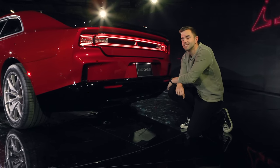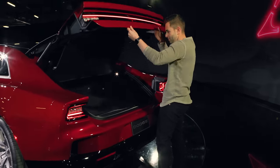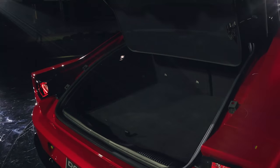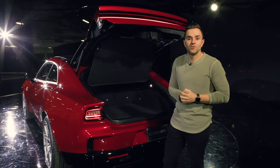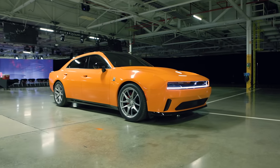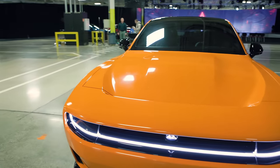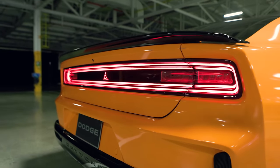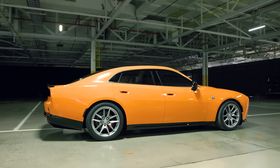This caught me off guard — the new Charger is a hatchback, so it's actually a much more practical design. They said you can throw an extra set of wheels and tires in the back if you want to do a track day. Here's a closer look at the four-door Charger — it's a very early prototype so we couldn't open it up, but it shares the same hatchback design as the coupe and the same powertrain options, just with better space for extra passengers. It will go on sale following the coupe later this year.